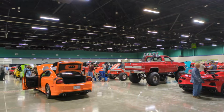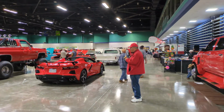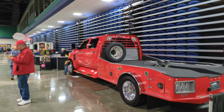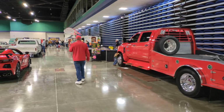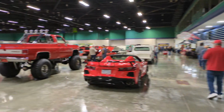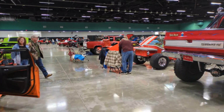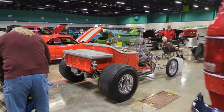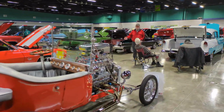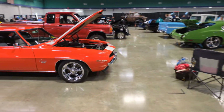Jay's 100% right. I mean, this Greensboro Coliseum is perfect for it. So if you're in Western North Carolina or Southern Virginia, come on by. It's only about 2 hours for us to get here. I'm just gonna walk around for about 5 more minutes, and then I'm gonna do the vertical. We're just gonna show you a few things you might not have seen earlier in the video. But definitely check out the beginning of the video because there's a lot of cool rides here. I'm just gonna randomly walk through here and show you. No real rhyme or reason.